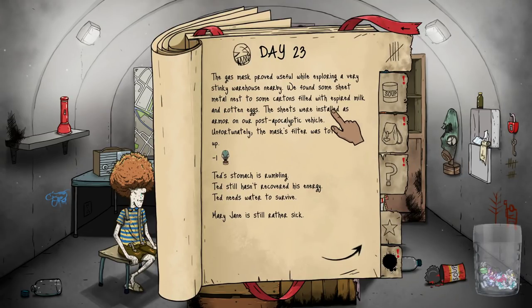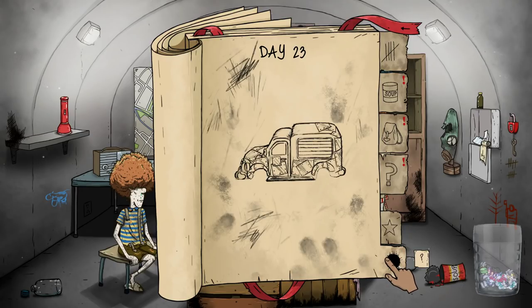Found some sheet metal with expired milk and rotten eggs. The sheets were installed as armor. Does it look different now? Oh hey, look, it does.